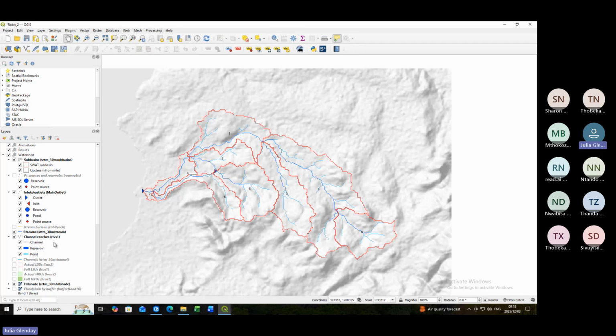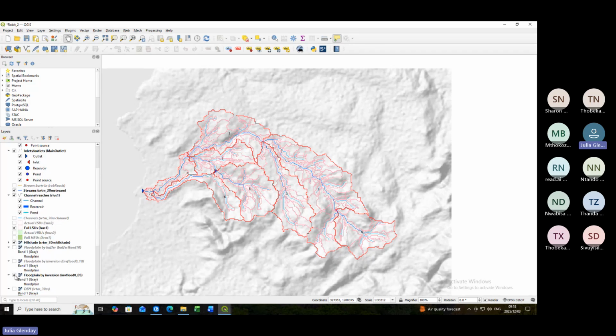We also went through a process of delineating landscape units. So I'll turn those on now, so that we delineated a floodplain area. And there were different methods of doing that. And that's just a method of deciding what's lowland versus upland.